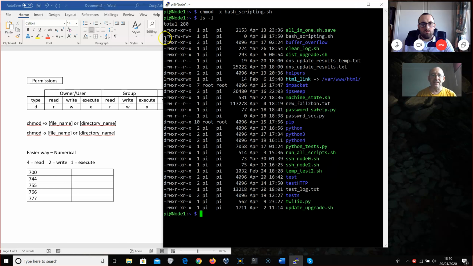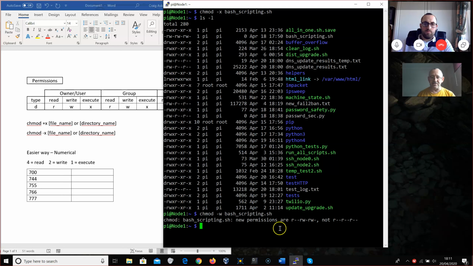So next time I list, let's go back to it. Nobody's got executable permissions. Everybody can read it, everybody can write to it, but nobody can execute it. See how that works? Yeah. Cool. So let's take away the writing permissions. New permissions are, yeah, cool.